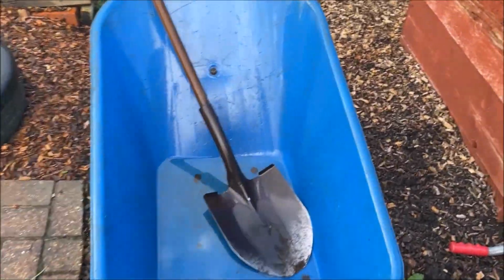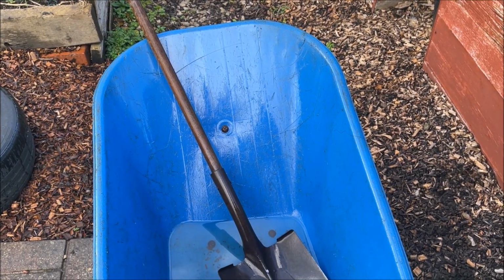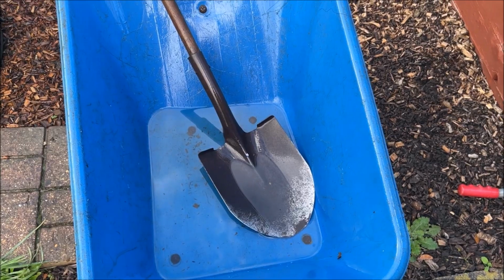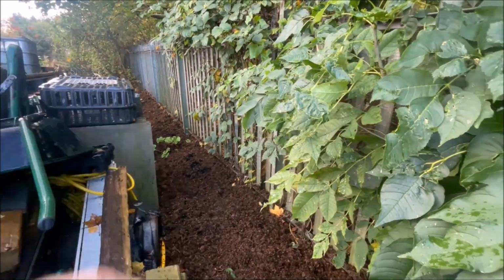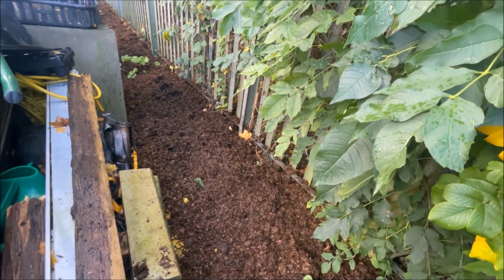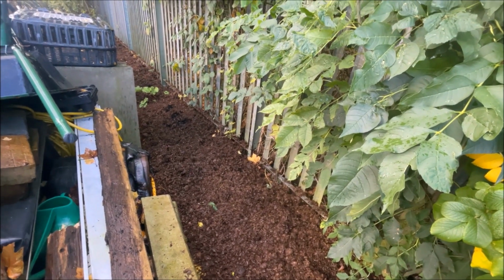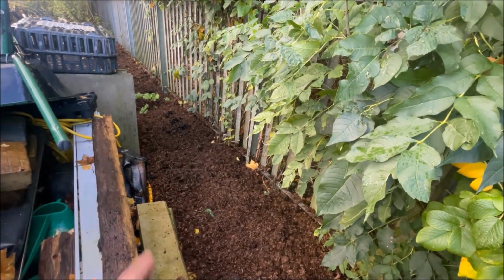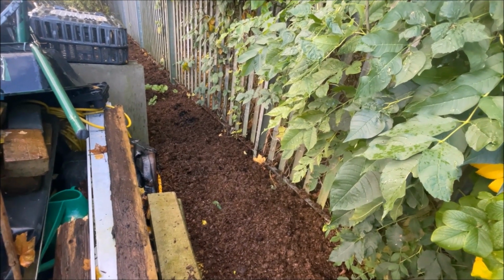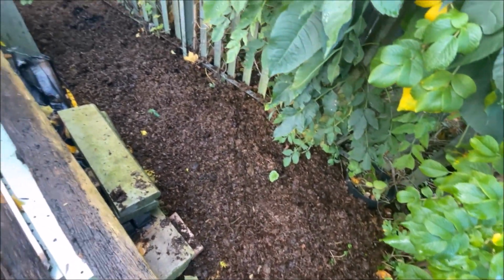So as you can see, wash my tools, keep them clean and they'll last forever. Right, I'm going to put these away and then I'm going to head off. So as you can see, we've top dressed all the way along. You can see from the other side now, all the rhubarb has been covered, just leaving the crown protruding. There is a few rhubarb come up there, but this is covered now. In a few months time you start seeing the rhubarb coming up again, but right now it's got a good layer of horse manure on top of it to protect it through the winter months.